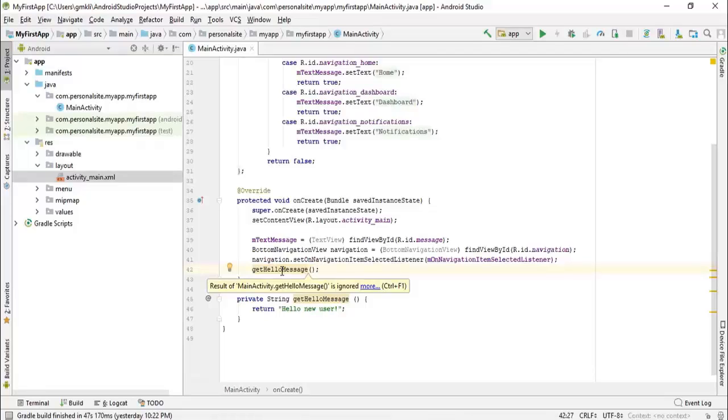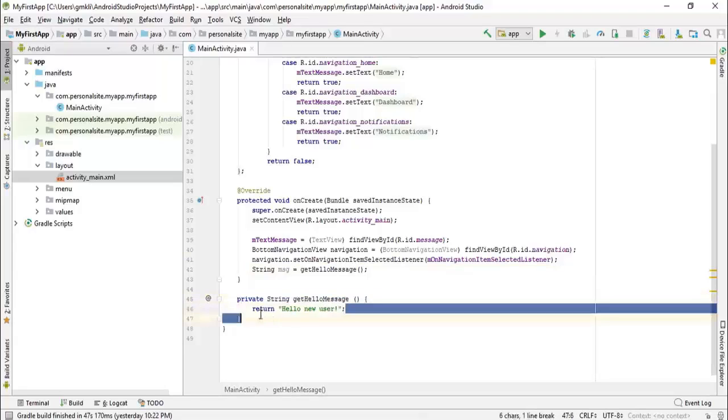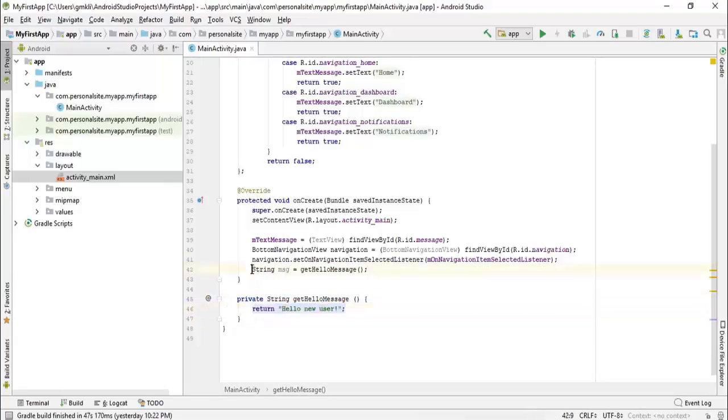So now we can come back to this idea of properties. So we can get this hello message, but if we don't give it to a container, a property, it's not going to do anything. It's kind of useless. So let's try string message is equal to. So if you recall from our properties lesson, this is a string container. It's going to go execute this method. So it comes down here. And then it returns this string. And then now message itself will be that returned string.